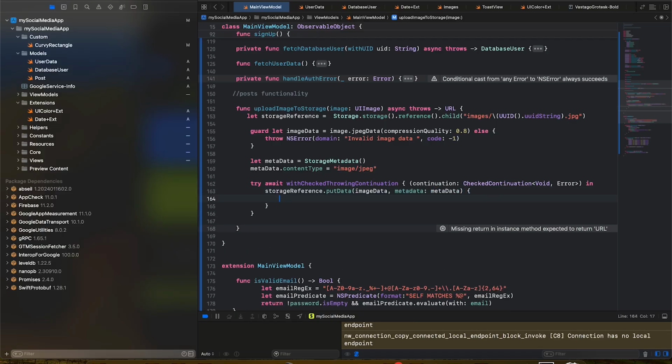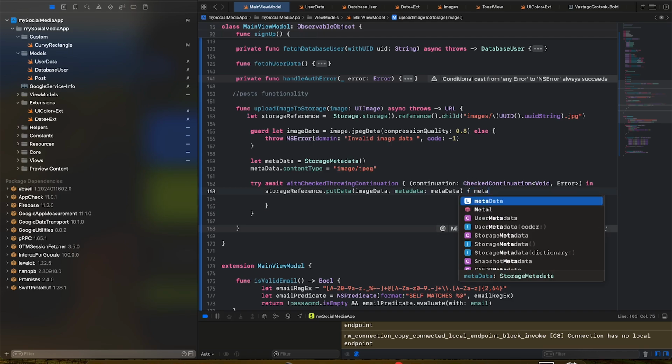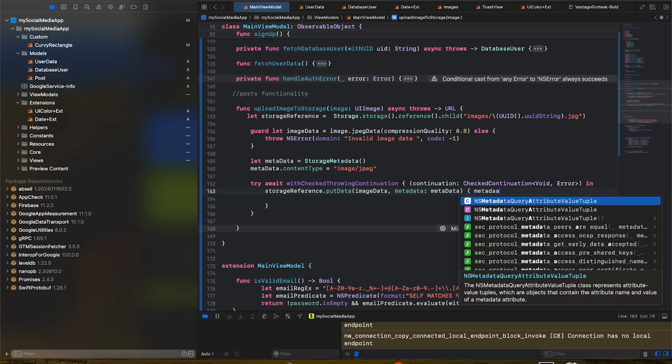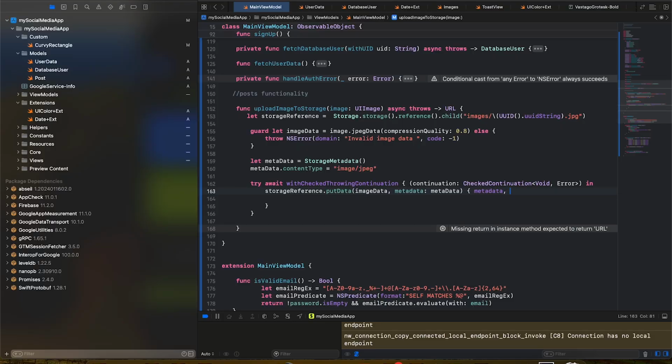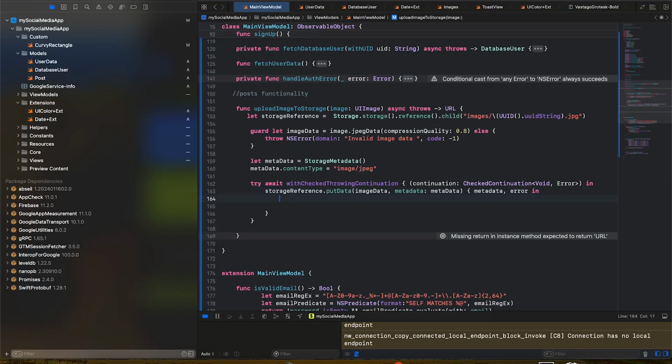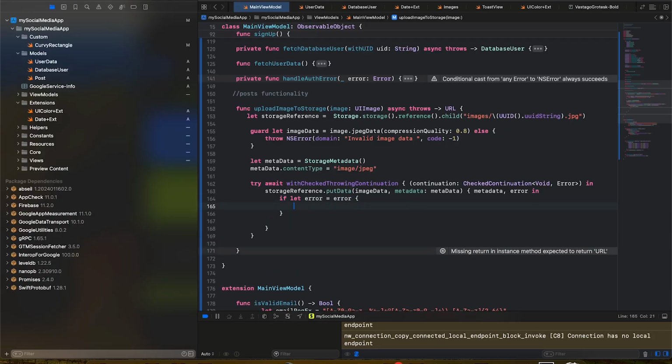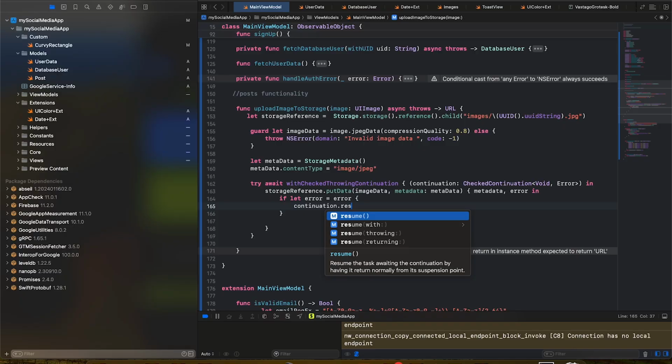Now we open another closure. There we check for metadata. We can just create a constant here and create an error here. Now if let error, we're just checking if an error is there or not. If let error is error, we can use the continuation and resume with throwing error.